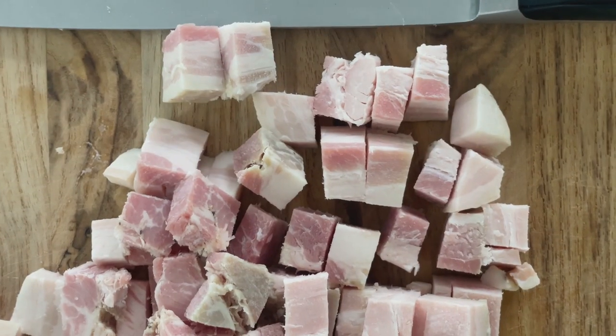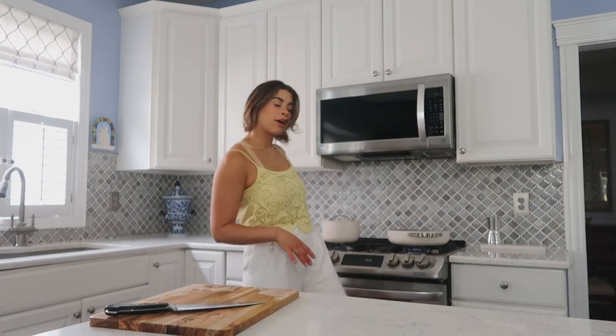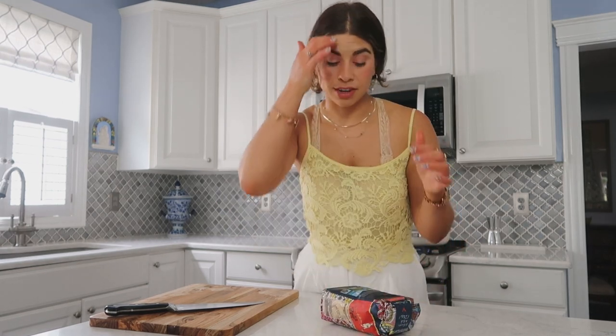I want to make sure the pancetta is actually cold because that'll help get a nice great sear going from cold to hot. I'm putting it straight into the pan and then heating it over medium-high heat on the stovetop. We want to reserve as much of that fat as we can from the pancetta because that is going to give the sauce beautiful dimension of flavor. I'm also going to cook off the pasta so that way it's ready to go once everything else is. I want the pasta to be medium warm — when pasta is freshly cooked and still has a little bit of warmth to it, that heat will help absorb more and more of the flavor it's getting soaked in. And when it cools down completely and sits in all that flavor for a few hours or even up to a day, it's getting even more and more flavorful.